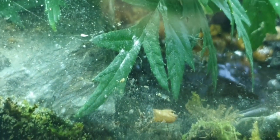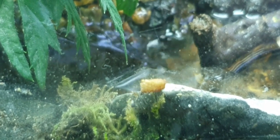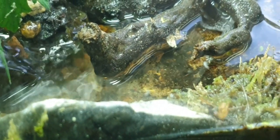Moving on to a colony of Polyrhachis dives, the Moorfolk. Gonna start you off with a couple of clips of them using the pond as a garbage site. I believe this is an emptied out piece of Mario worm that they're bringing over to the pond. They pretty much bring everything over here, no matter what size it is and how much of a struggle it is to get it all the way from the other side of the tank. But you know what ants are like, they never give up.